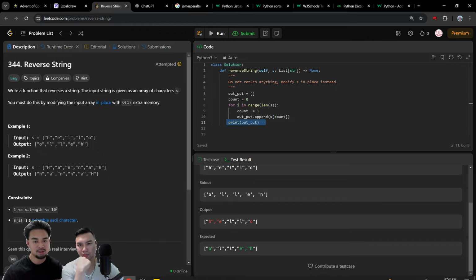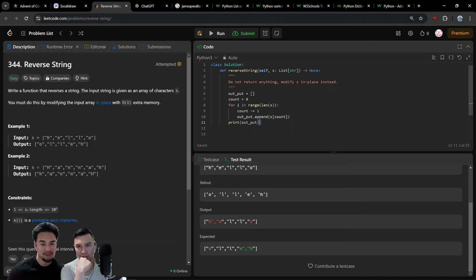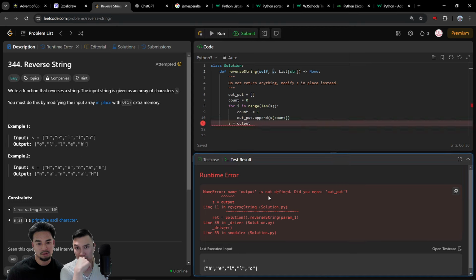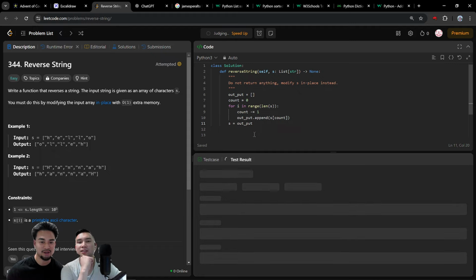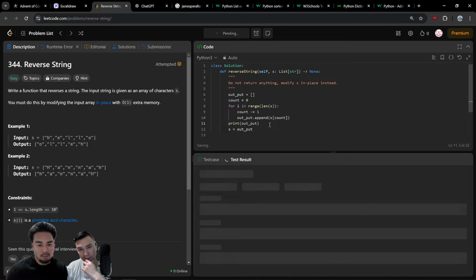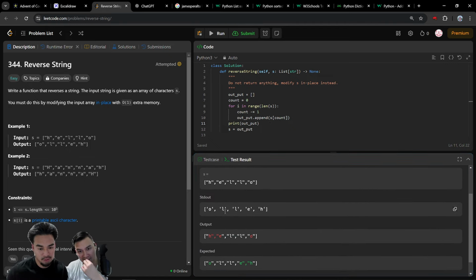What you can do is make s equal to output and it'll return the right result. It wants you to modify s. Oh, you've got to return it? Oh my bad. No, you don't return it, it's just tracking that variable. Print output. Expected hello output. Yeah, because you need to modify s essentially. I have to modify s.